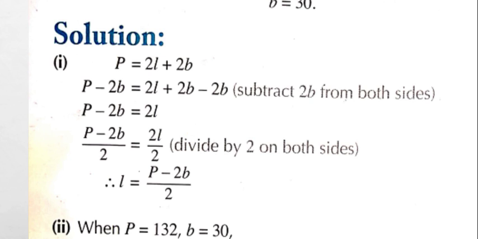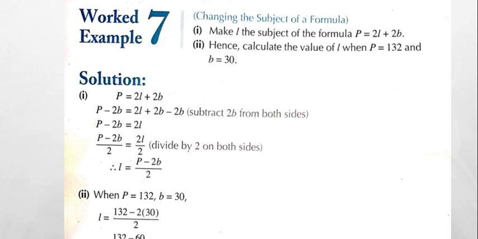Simpler. Now after that, we are one step ahead already to having only L here. So we still have 2 here, so let's move it to the left side. Now, it's 2 times L, multiplication. So when we move the 2, it will become division. So L will become P minus 2B over 2. Okay, so it is very possible to make L the subject. In fact, it's very possible to make any variable in any formula the subject.